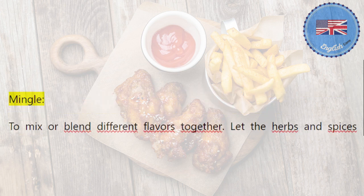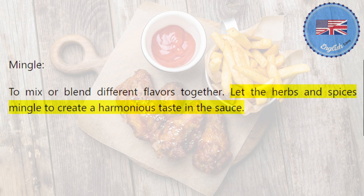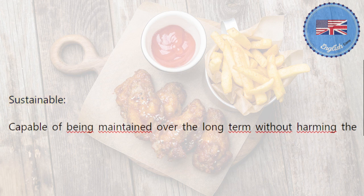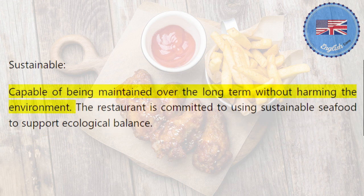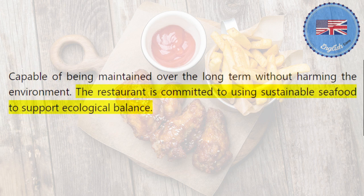Mingle. To mix or blend different flavors together. Let the herbs and spices mingle to create a harmonious taste in the sauce. Sustainable. Capable of being maintained over the long term without harming the environment. The restaurant is committed to using sustainable seafood to support ecological balance.